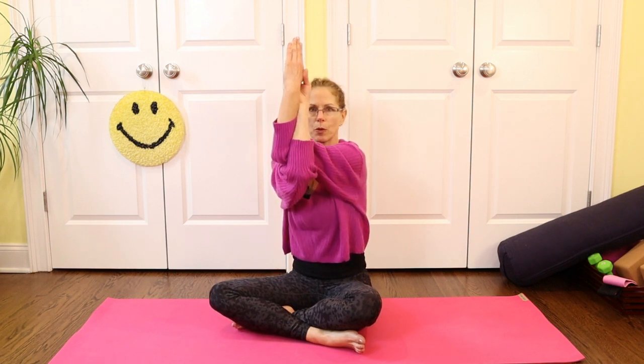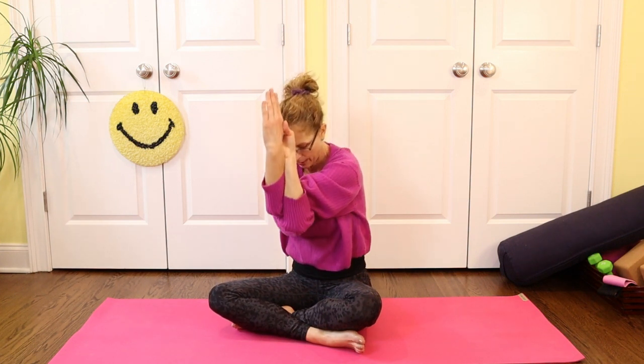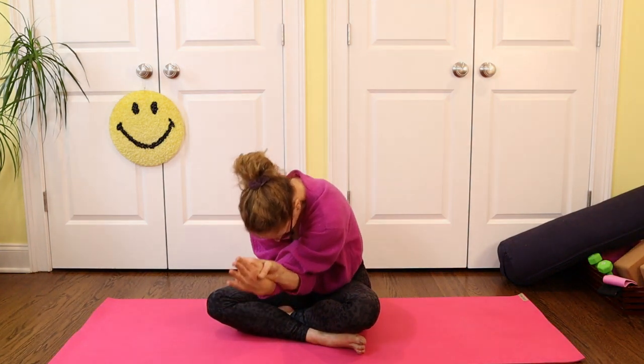Good. Now on the inhale, you're going to begin to bring those fingers up towards the sky, lift the elbows, and then on the exhale, tuck the chin and begin to round over. Pull the elbows in towards the body. Good. We'll do that a couple more times. You're just flowing with your own breath here.